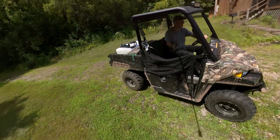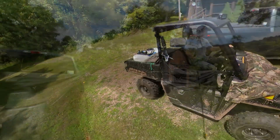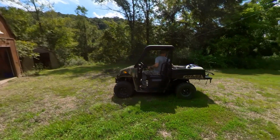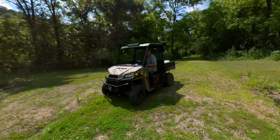In surveying the area, I'm quite certain that JD is going to have to come down with me. I'm going to have to bring the brush hog and decide what other attachments I'm going to want to bring, just because it's getting pretty thick up there where all the tree stands are, and those paths are going to need to be cleared out. JD can do that pretty quick.